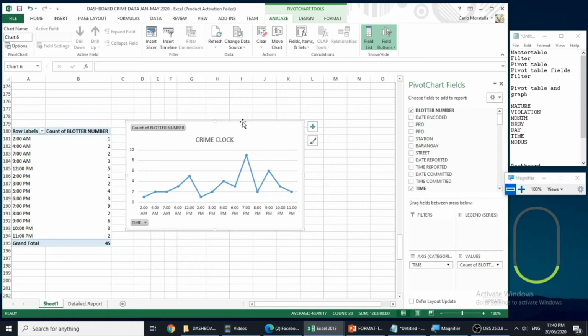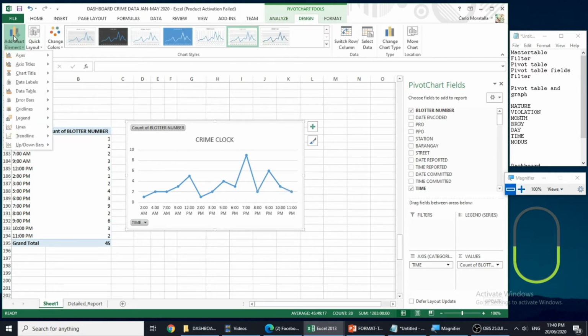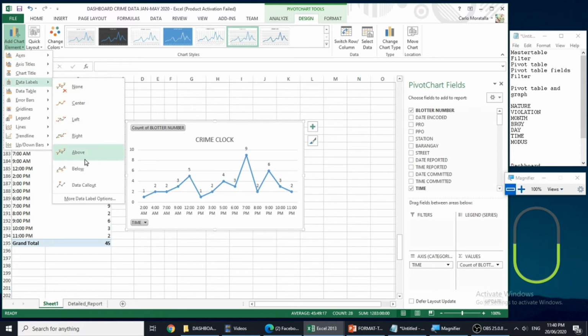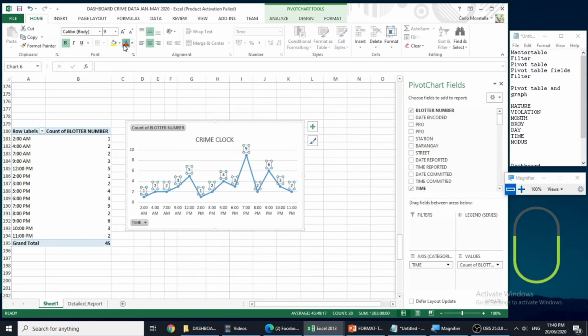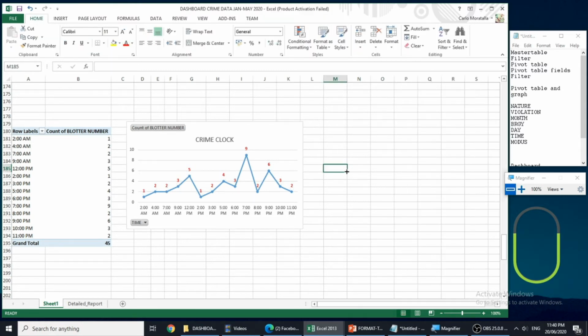So for this certain area or location or municipality, most of the crime transpired at 7 p.m. Then let's add data elements. So data labels above, okay, let's give emphasis bold and a simple red. That will do it.